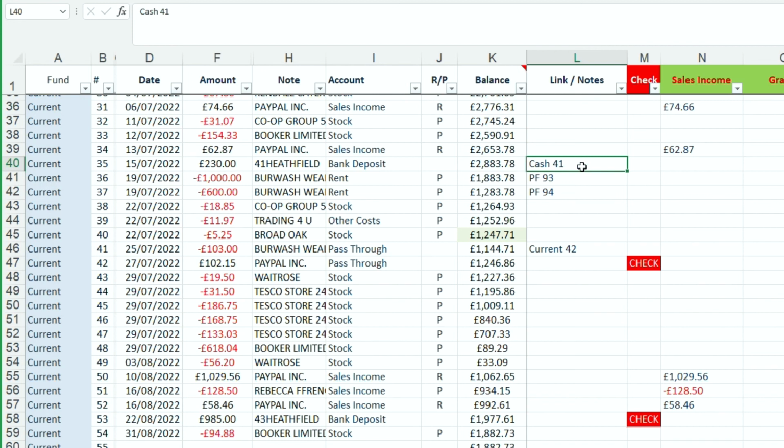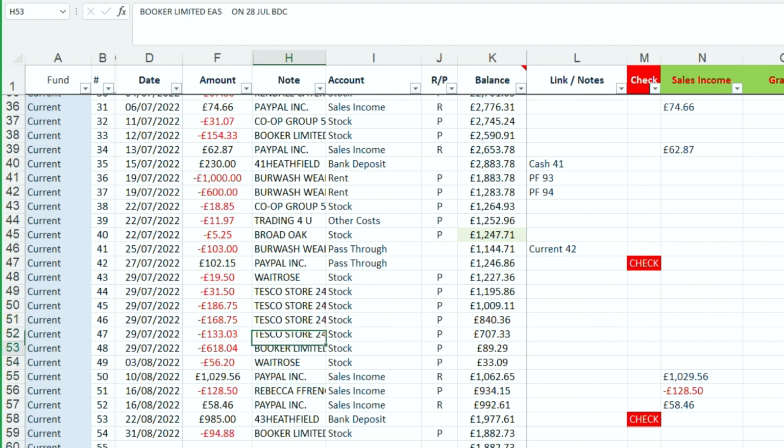Okay, so when you've put in the links, it takes away this check. So I know that I have to do something about that one and that one, and then we'll be okay. And there we go. That is now all in the accounts.